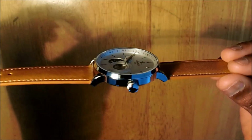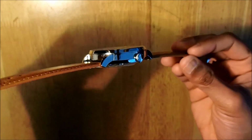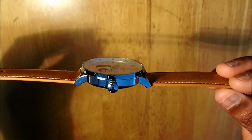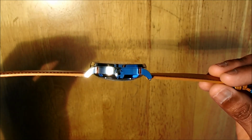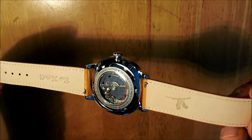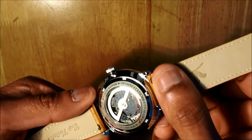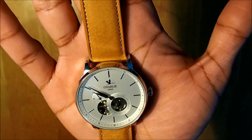And you can see from the lug, it's very much curved, and I'm pretty sure when you put it on your wrist, this will help to press it down so the dial will lay flat. In terms of the lens, it is not domed, it is more or less flat, and hopefully the camera is picking this up. There's no curvature on the lens, very much flat. I'm going to show you the back of the casing. You can see the movement, you can see the jewels, which is also all pretty good. And let's bring it back to the crown. Again, good looking watch, very minimalistic.